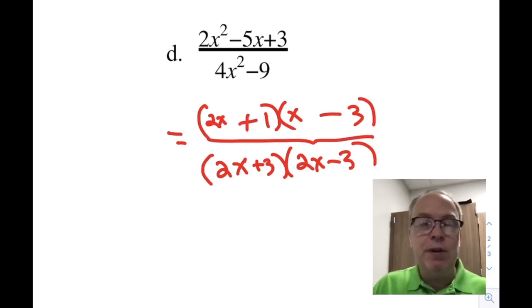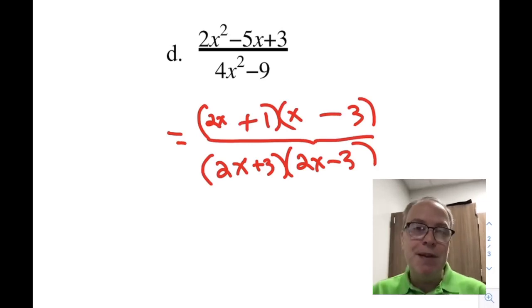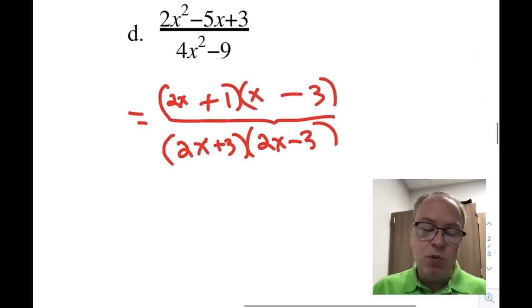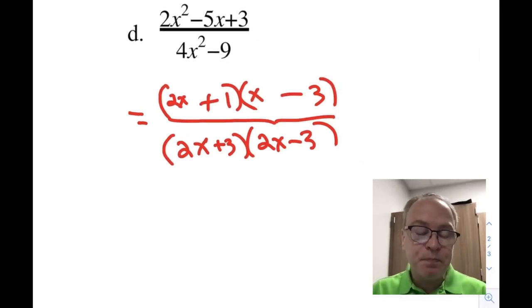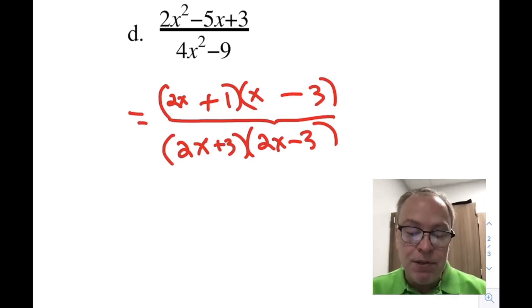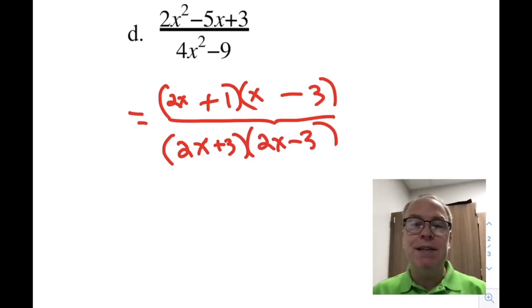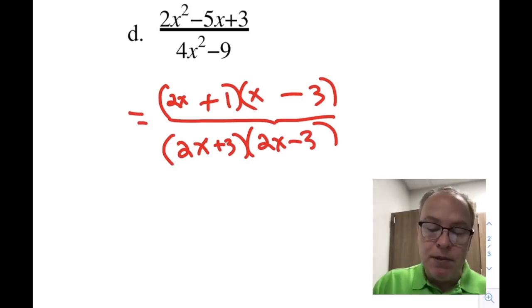Now, I did show you an algorithm to do that also, but to me, this one was easy enough that I was able to sort of guess and check and figure this out. So let me just double check that I did that right, because I'm seeing nothing cancels, which seems kind of strange. But 2x, oh, no, I did make a mistake. Oh my goodness. This was not right. It's 3 and 1.